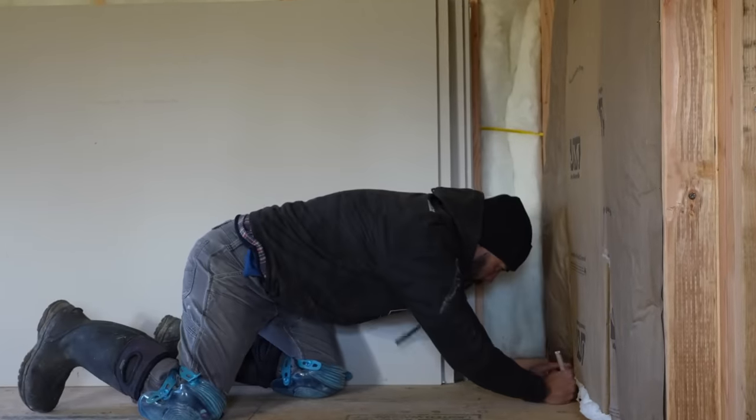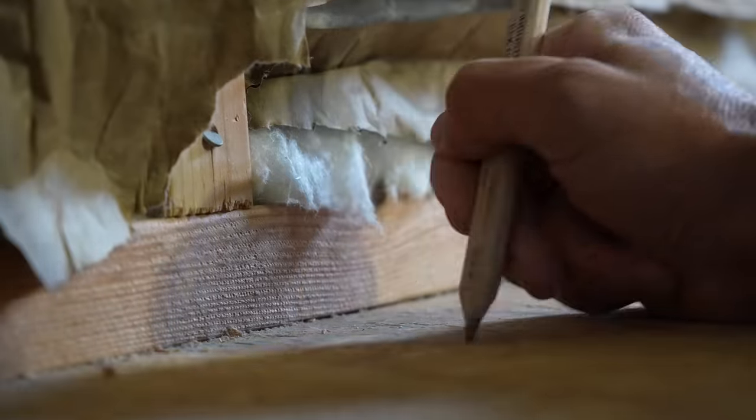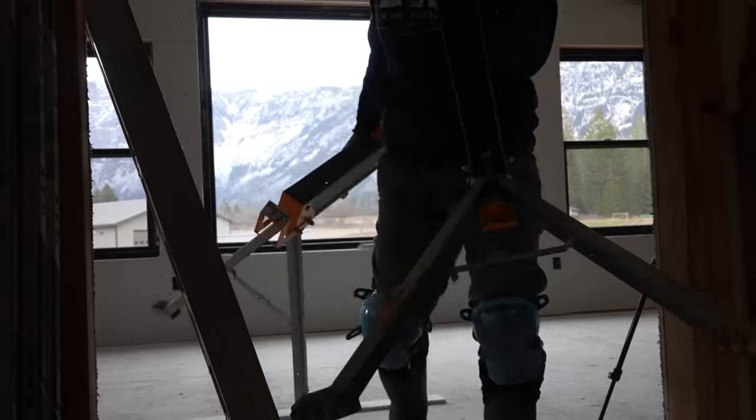We are starting here in the master bedroom because this is where all the whiteboard is, so we can knock all of that out first. The green board is still downstairs in Jeremy's truck, which we need for the bathrooms because it's moisture resistant, but we're actually going to have to schlep that up board by board. This back wall is not going to have any drywall — we've decided to make that an accent wall since that's where the bed will be going. I think this room is going to go relatively quickly.